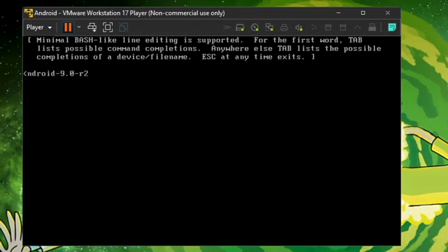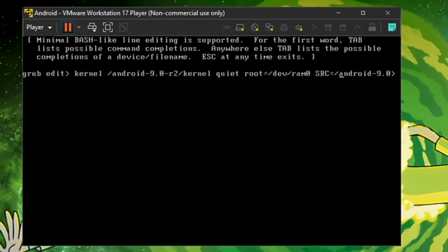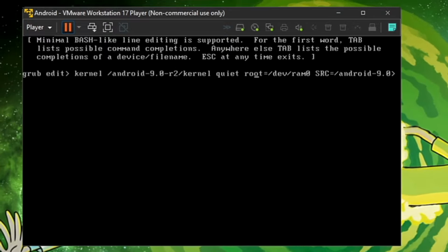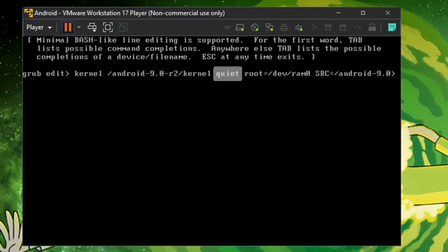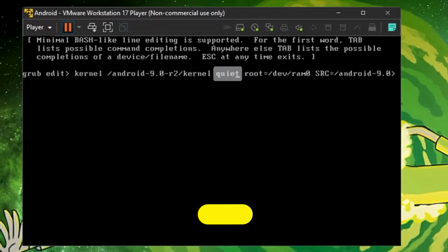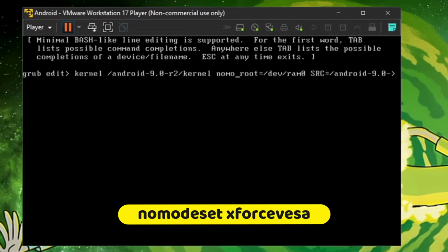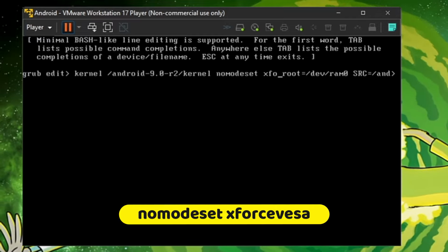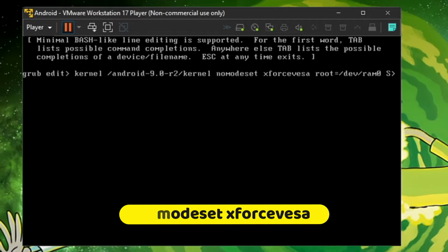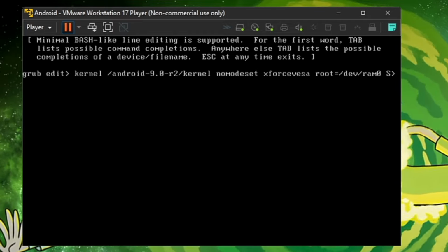Now here use the left arrow key from your keyboard and keep pressing it and you will find that it's going back. So now we have to look here for the value by the name quit, this one, and we have to replace it with another name that you can see at the bottom of the screen. So delete it and then you have to type nomodeset space xforcevesa. Alright, so very simple. You have to replace the quit with this name that you can see here. So do it very carefully.